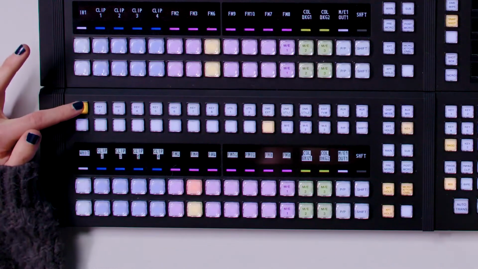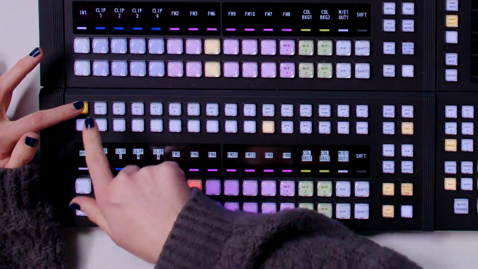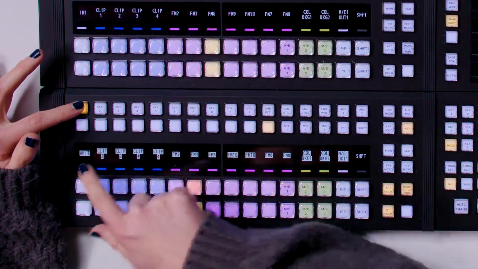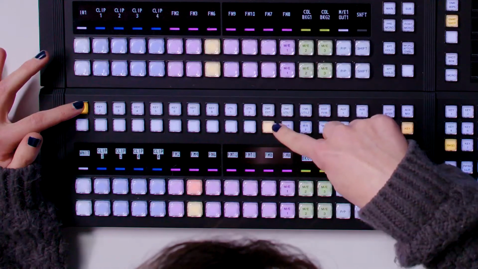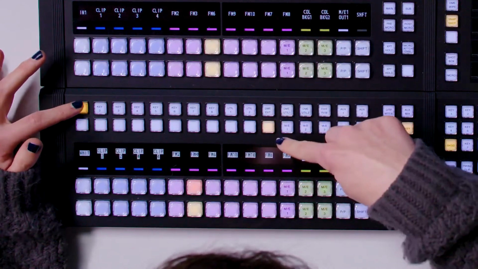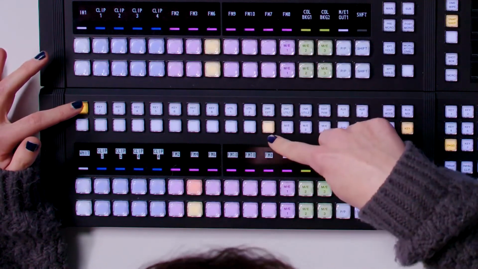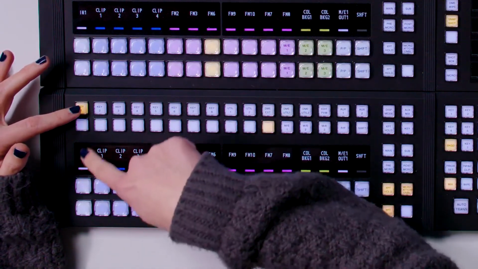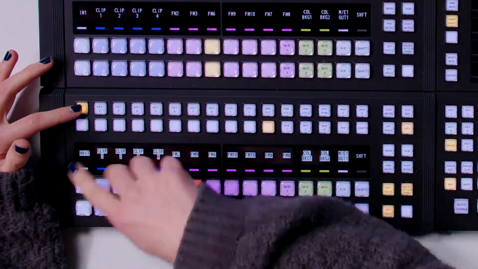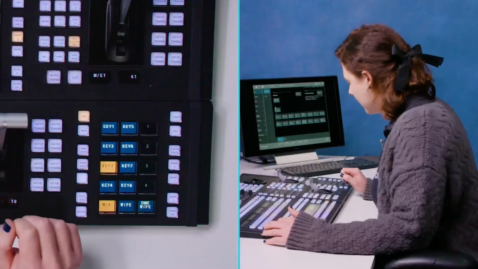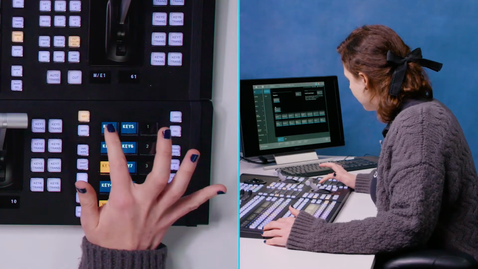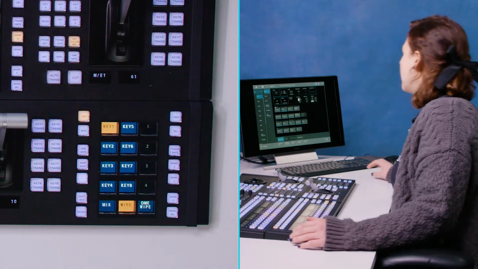If I hold down the key, you can also see what the sources are paired with, which is really useful. So for example, you can see here that my frame memory 7 is paired with frame memory 8. You can see that my input 1 here is paired with white, etc. So that's a really nice feature. Now I can come to my key here and just double punch, and I'm into the menu.